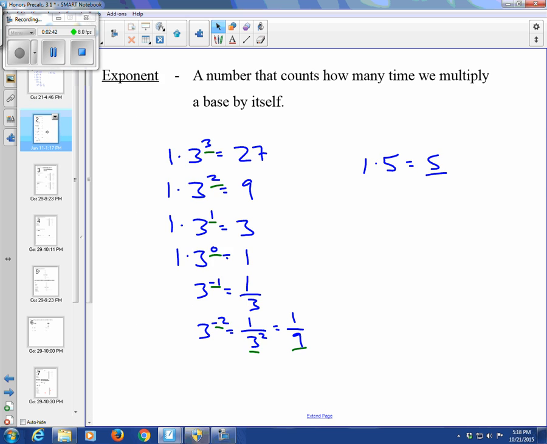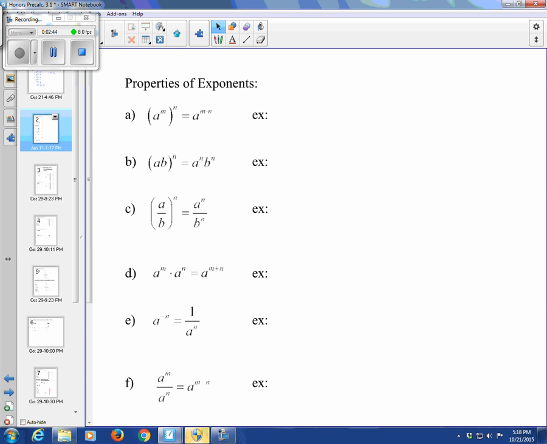Okay, so moving on to properties of exponents. If you want to fast forward this bit, that's fine. If you feel comfortable with properties of exponents, I'm just going to go through some explanations here, and then we'll get on to talking about exponential functions. So if I've got an exponential expression that's being raised to an exponent, we say that we can multiply the exponents in this case. So why can we do that? Well, let's take a look.